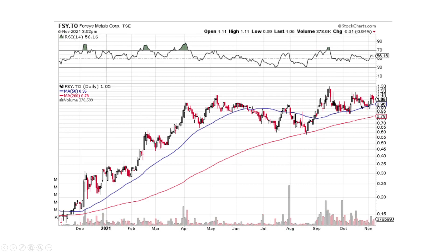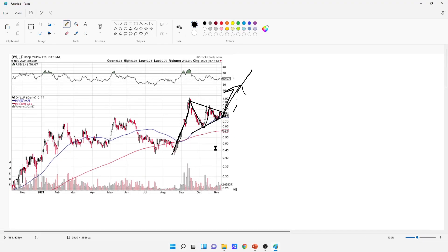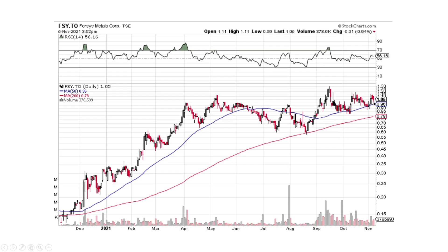We're seeing the same thing in Forces Metals drawn out. With Forces Metals — guys, we are lucky to have this technology and be able to share this stuff. This is broken, guys — this is good to go. It's got a hammer pattern. So we broke this pattern, and it's going to resolve upward. If you zoom in on this guy, that's a hammer pattern right here where it hit the bottom of the pattern. I think this is going to resolve upward right now, very, very soon. We'll probably see a very large move out of Forces Metals coming up soon.